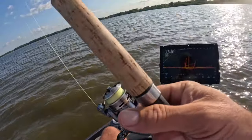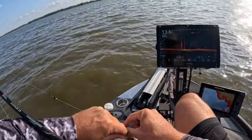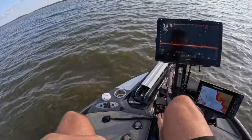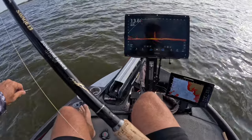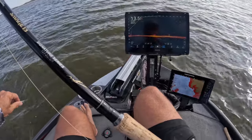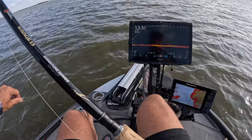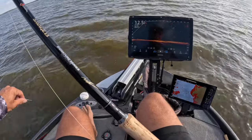It fooled us but it bit, which is nice. We went to a white jig, went away from the carrot — small guy right there but man did that fool us. Either way, it's a fish and we got the thump. That's what I always talk about at Wren Lake — it's always got a very good distinguishing thump. These fish definitely commit to the bait, a lot different from my home lake where it's a tick and those fish will spit it out. But here at Wren Lake, no doubt about it — they give you a thump, you feel it.